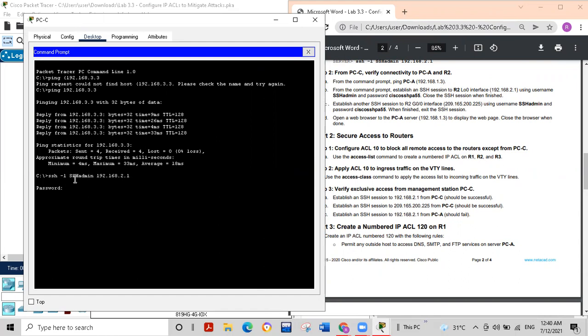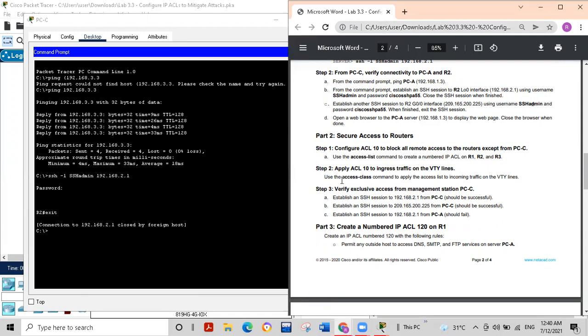Enter, then it will ask for the password. The password is Cisco SSH PA55. Successful. And then once we finish, we want to exit. The connection to 192.168.2.1 is closed by the foreign host.